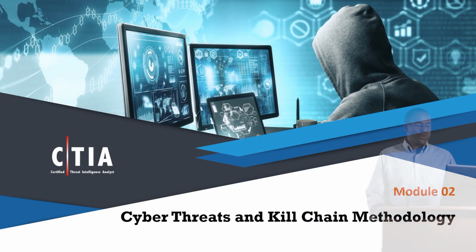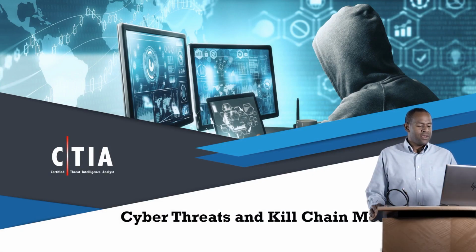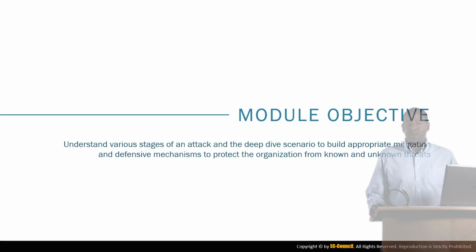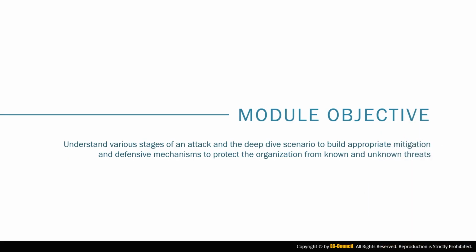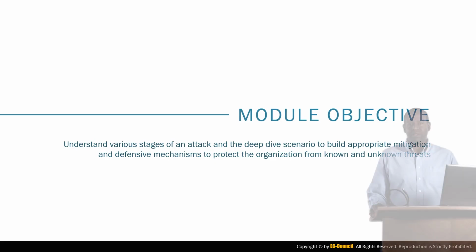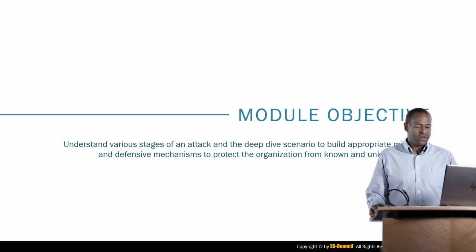Welcome to Module 2 in the CTIA class. We're going to talk about cyber threats and the kill chain methodology. Let's get started. The objective of this module is to understand the stages of an attack and also some of the scenarios, deep dive scenarios, to help you build appropriate mitigation and defensive mechanisms to protect your organization from those threats, be they known threats or unknown threats.